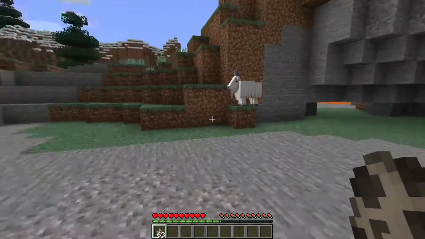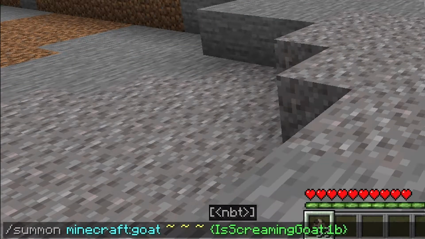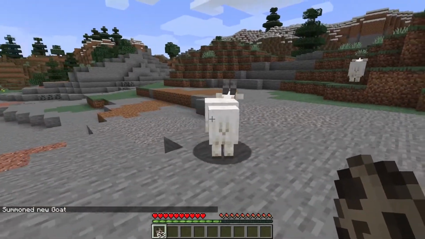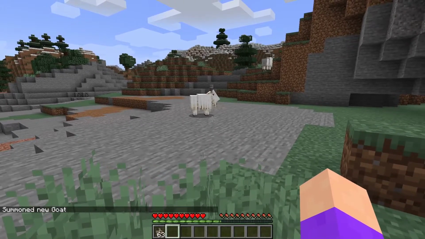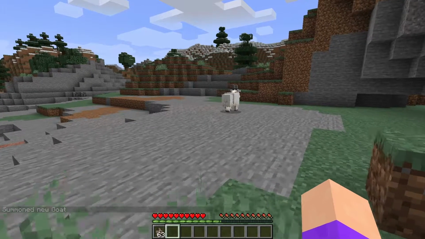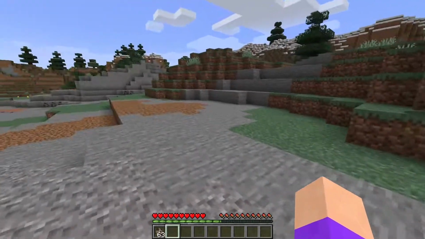But if we wanted to summon, let's say, a screaming goat, well, this is the command you would need right here. Enter, and boom, we have a screaming goat right here. Now, the thing about this screaming goat is he's more aggressive, which means he will ram you more. They attack more often than other goats will. And they actually scream. They make the crazy screaming sound effects.